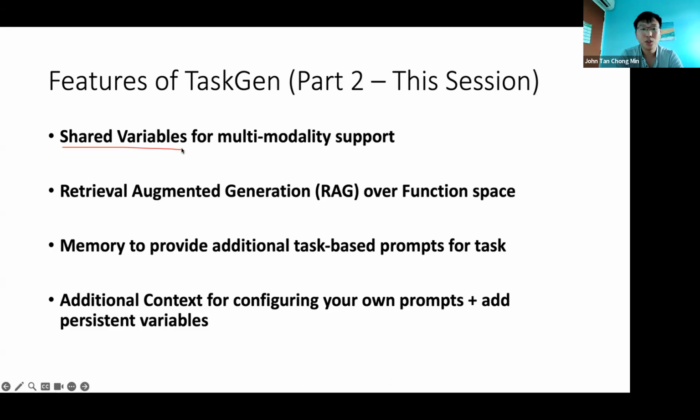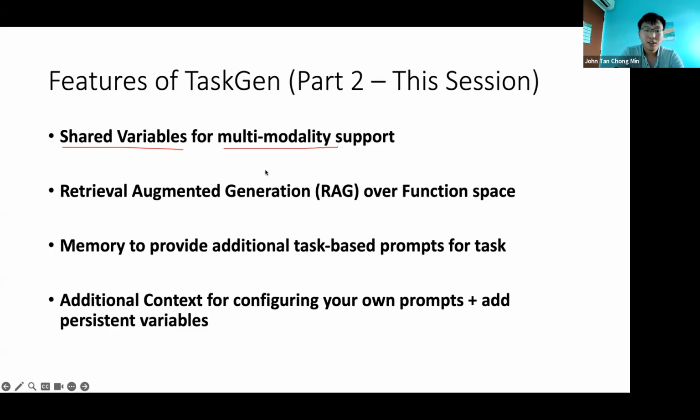So we don't want to put lengthy stuff in the context of the agent, so we can put them in shared variables. You can even store stuff like text, video, and so on as a path link, so that if you store, say for example, video, you can do video processing with that link later on with the file path.